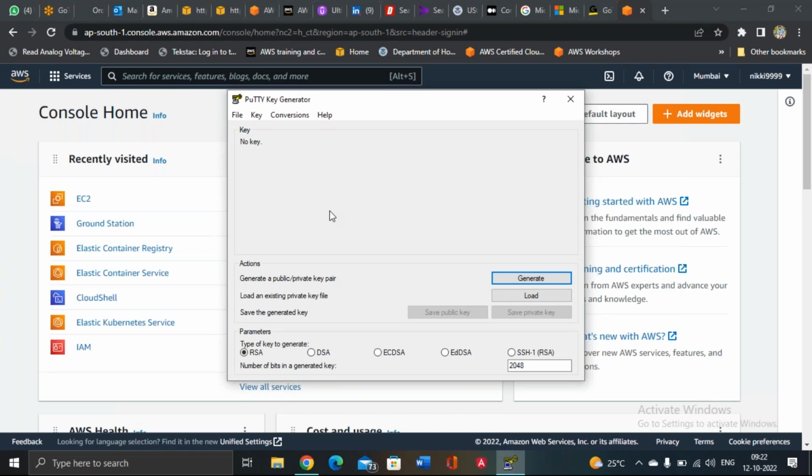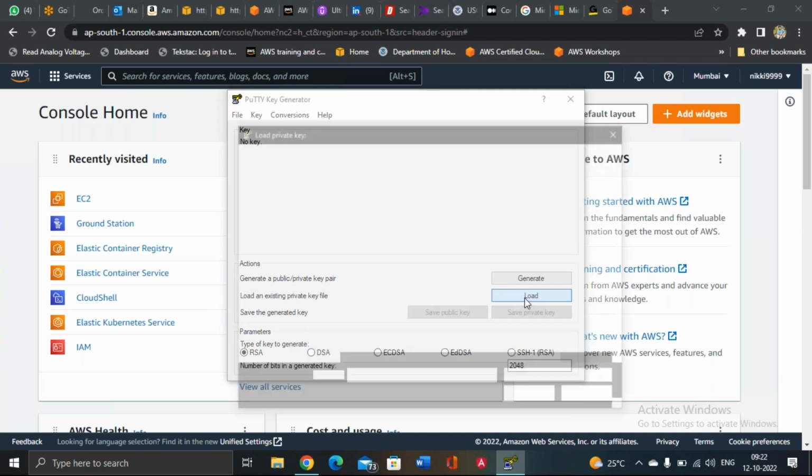So you know what this PEM file is, right? Your key pair. Yeah. So your key pair, when it is downloaded in the beginning, will be in the form of a PEM file. If you want to use this PuTTY interface, a PEM file won't be supported by PuTTY. So you need a PPK file. So we'll convert this PEM file to PPK.